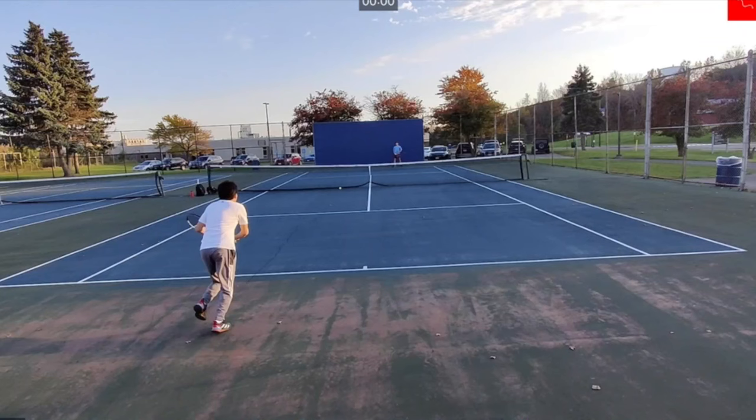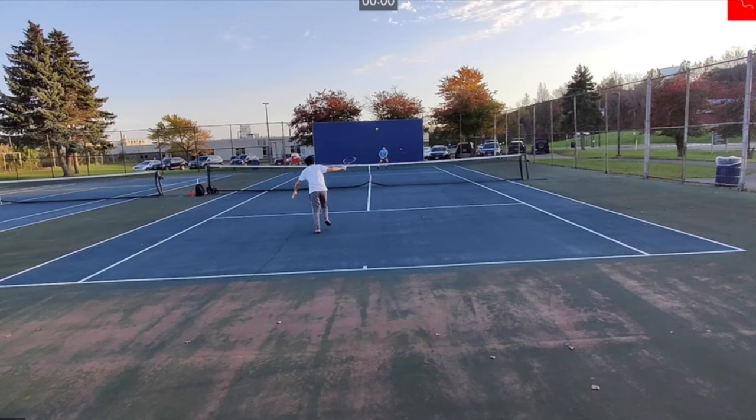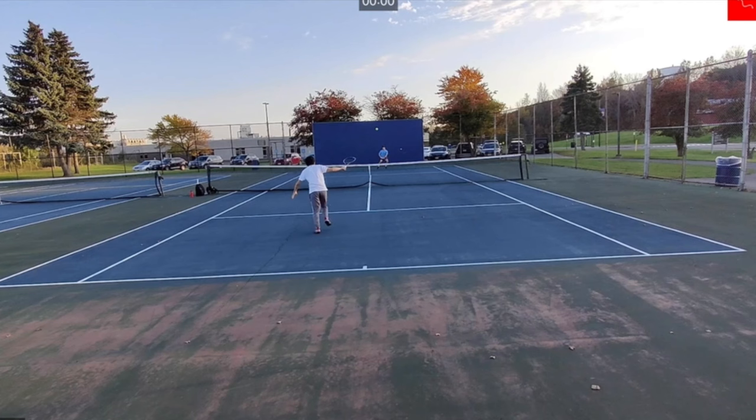Here's a real-life example. This player is hitting a really good deep approach shot. Now look at the first reaction — the other player can't move forward. He's forced to move sideways and take a step backwards. That is the cue for the approaching player not to close in too aggressively, because a lob is most likely coming. You can clearly see this player has to back up — and it is a lob. That was a little too close to come in; when hitting a higher approach shot, a lob is very likely. He does get the ball but is forced to hit it behind his head and can't put it away. That was a slight misread.